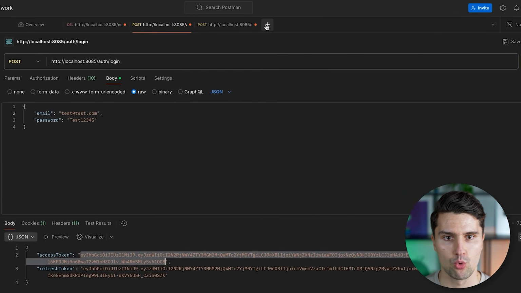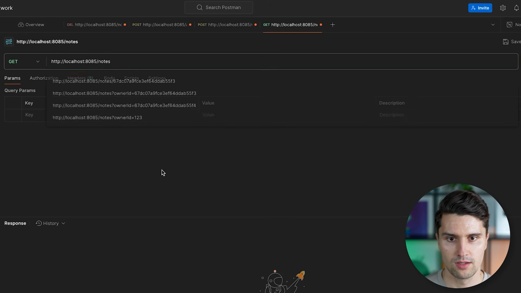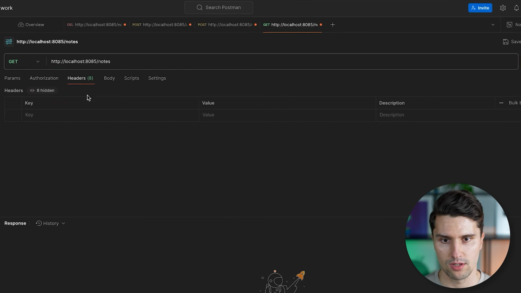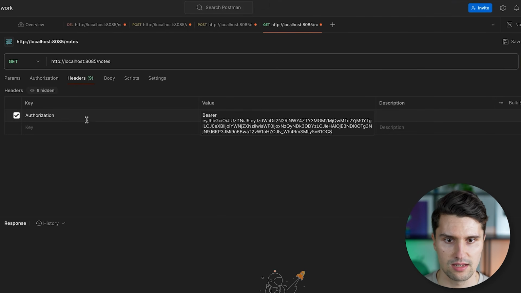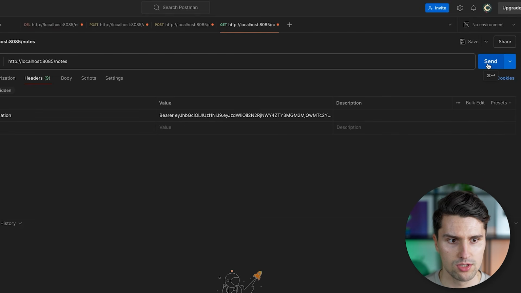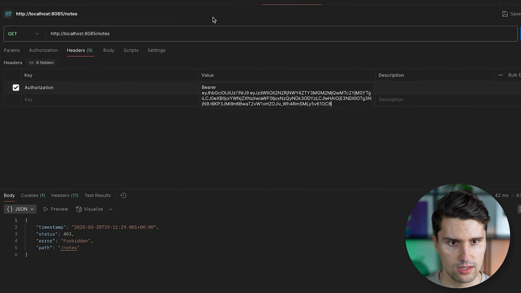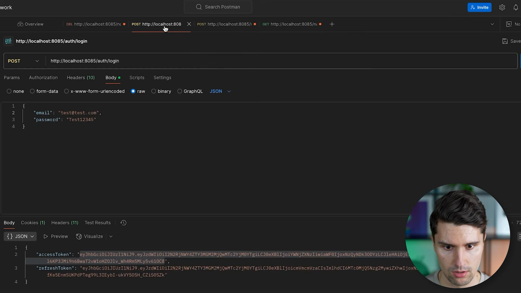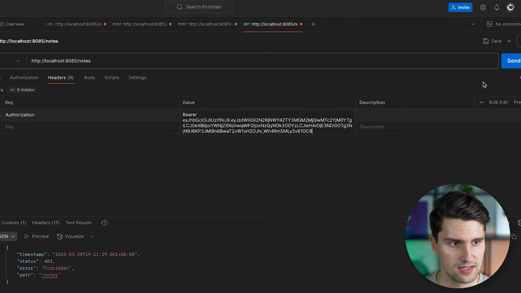We can make our request to the node endpoint, so localhost 8085/nodes. If we want to retrieve that and we pass our authorization header here, authorization, bearer, paste that in here, and we just want to retrieve our own nodes, click send. Then we do get forbidden, interesting. Is that the right token that I copied over? Yes, it is. So we do attach this token to the nodes endpoint right here, but it does say forbidden.